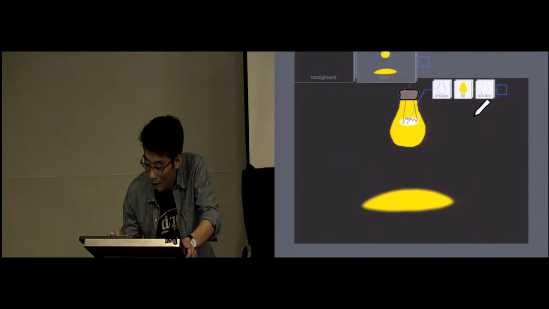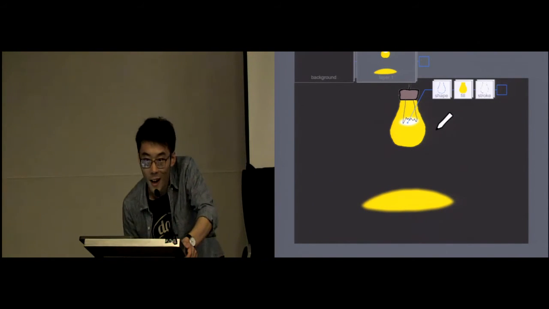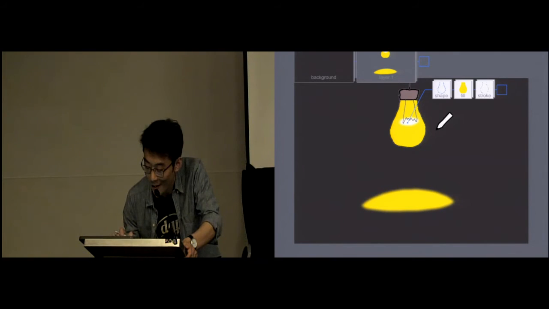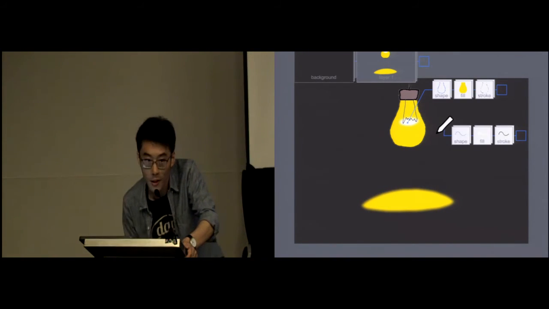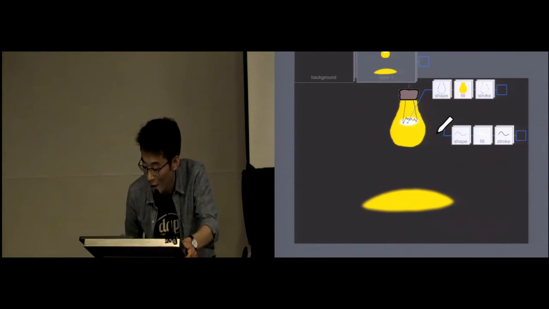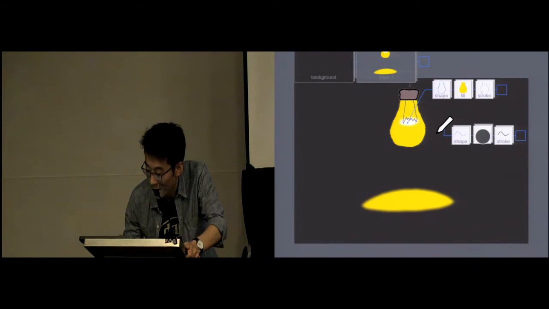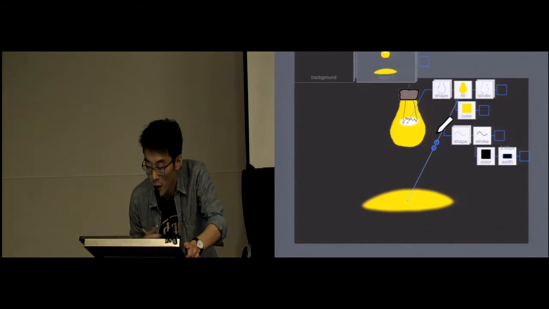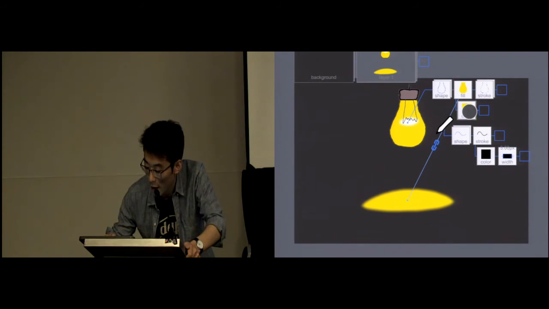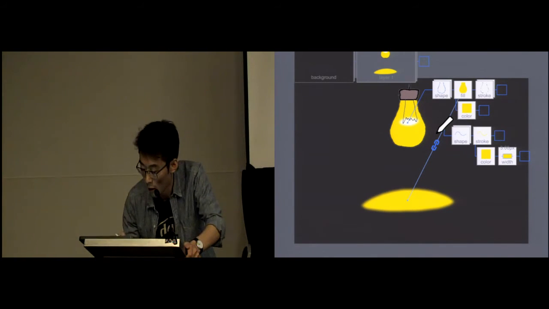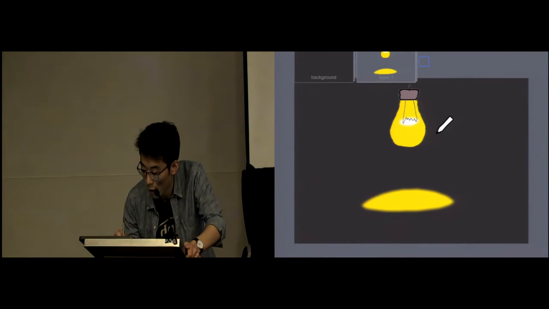And you see this cursor here, it's an object, holy crap. So we can drag it around, and you can just tap to see all the attributes of the cursor. Because I'm going to draw a light ray, I don't need the fill color, I just drag it out. And I want the stroke to share the same color as the light bulb. So I can just hold on this card and tap on the stroke color to copy the color. And now I can just draw light rays.